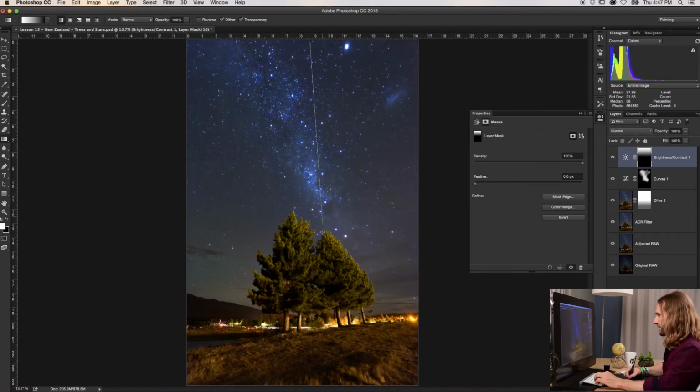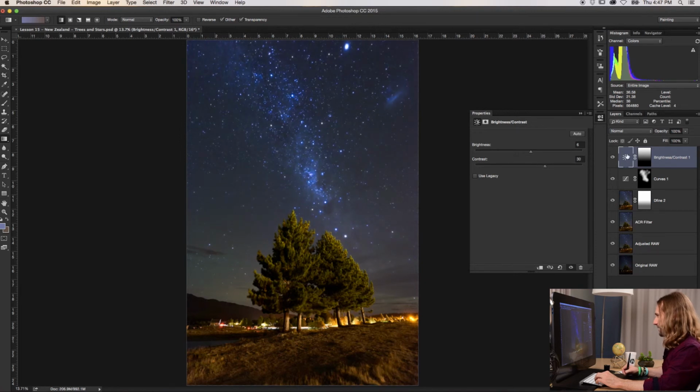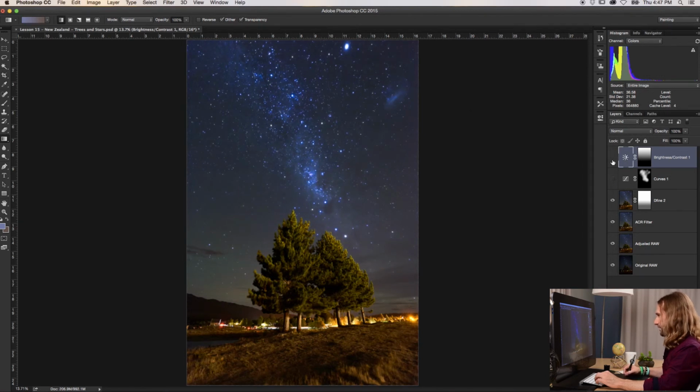And that's going to add contrast. So I'll go all the way from the top all the way down to the bottom, and you can see that I can change this. And now I can get some more contrast in the sky. And that looks pretty good at 30. And we'll go ahead and take a look at our color corrections here. So here now you can see we pop that detail out of the sky and it looks pretty good.